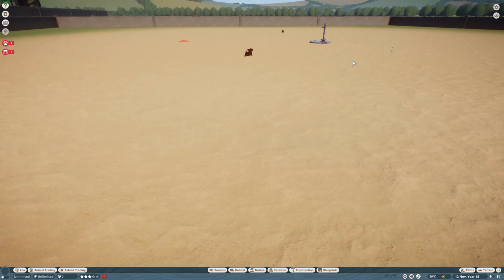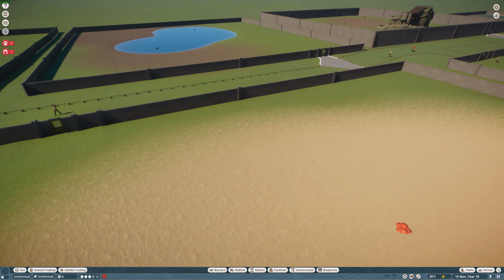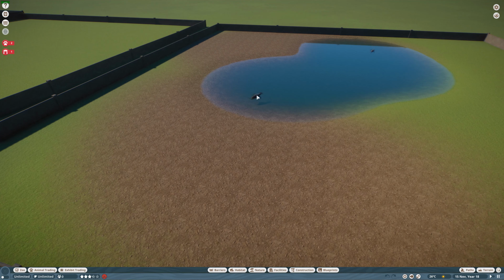Really cool little animals. So yeah, now we're going to be moving on to another animal here. That was done by Leaf. This one was done by Seth and Mega Rex Gaming. We have got the Mugger Crocodile.